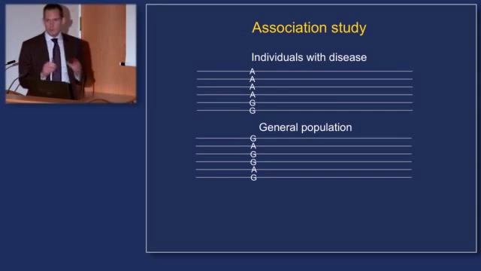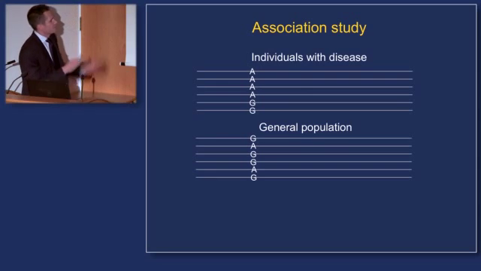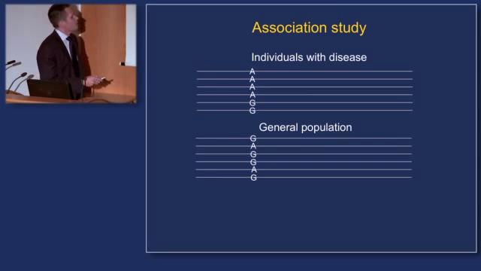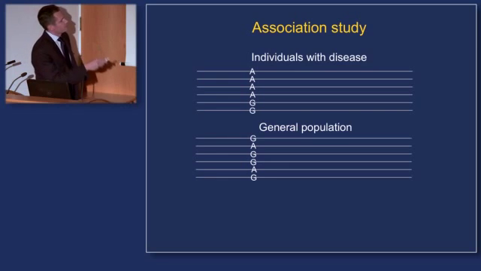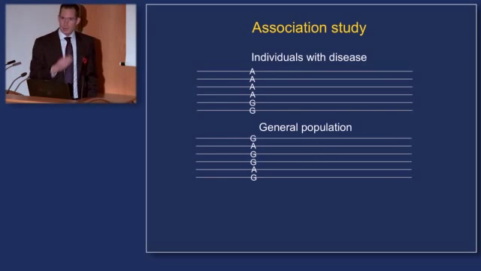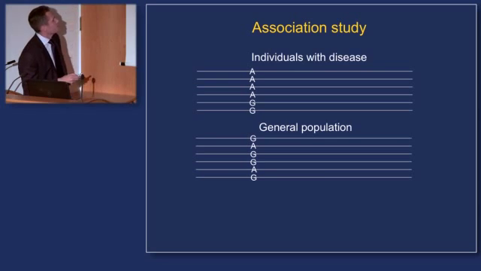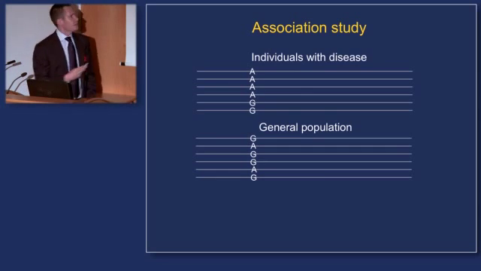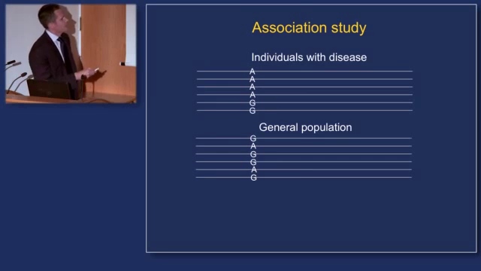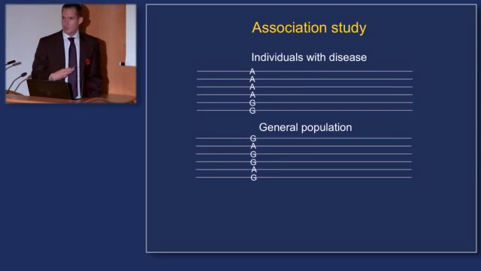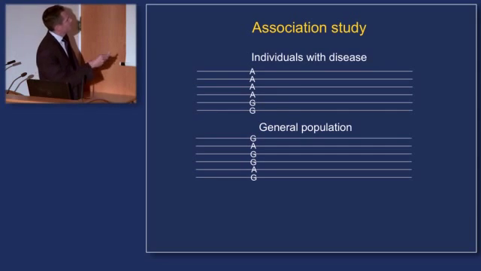What we're doing here is looking at a very small part of the human genome, perhaps in the middle of chromosome 20, say, where each of the lines along here represents an individual in that part of the genome. And as Professor Donnelly mentioned, typically how we conduct these studies is to collect both individuals with a disease and then individuals from the general population in order to compare their genetic makeup and look for disease association. So for example, in this part of the genome here, across these 12 individuals, there's a genetic polymorphism where some individuals carry a G allele and some individuals carry an A allele.